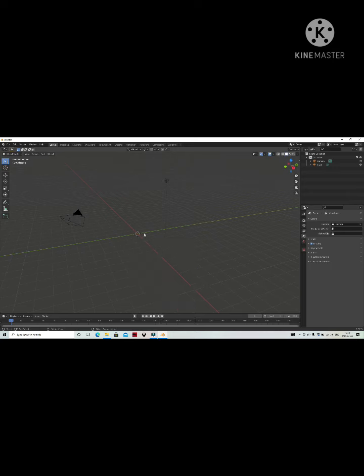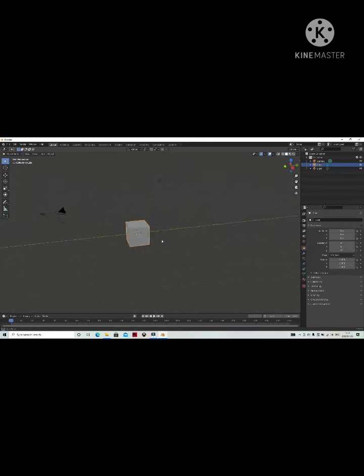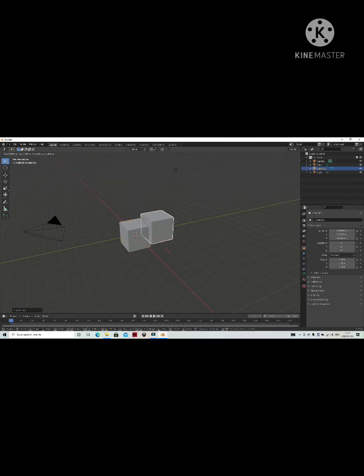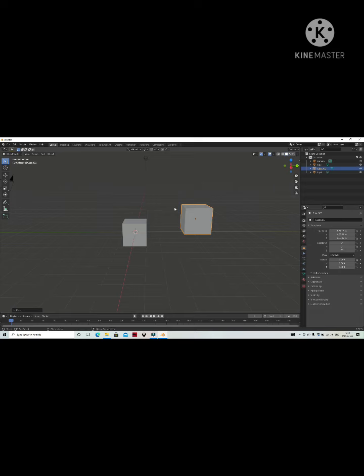And let's say Control Z, Control Z, Control Z. There's another way to add default meshes, which is to go to the icon on your top left corner, and voila, you have your window that allows you to add other meshes. G, and voila. And if you want to undo that, as I said, Control Z, Control Z.